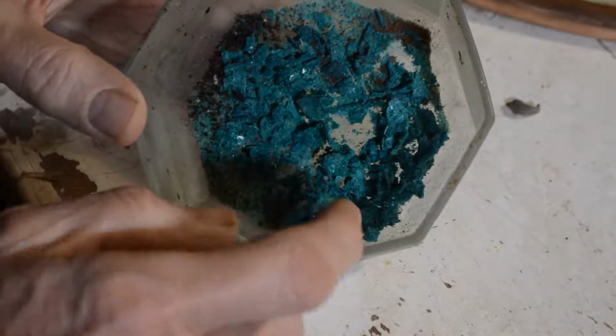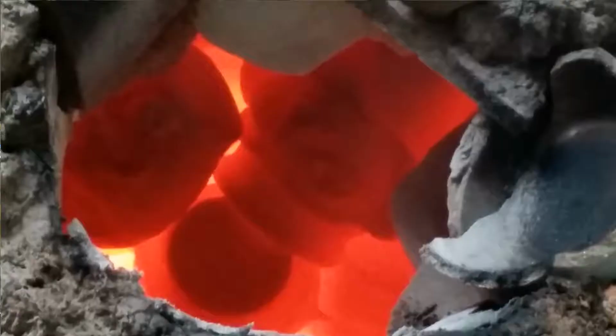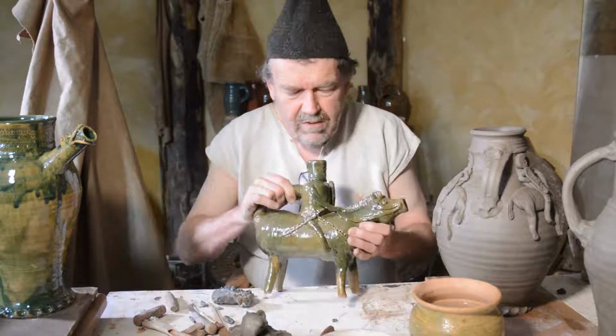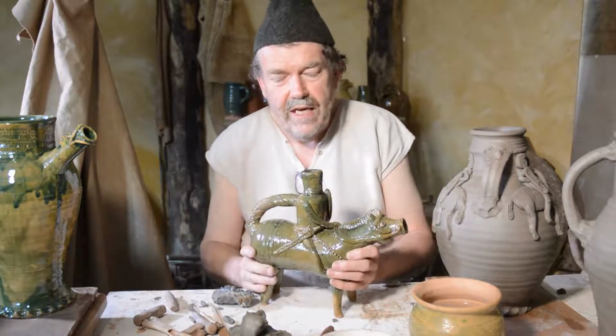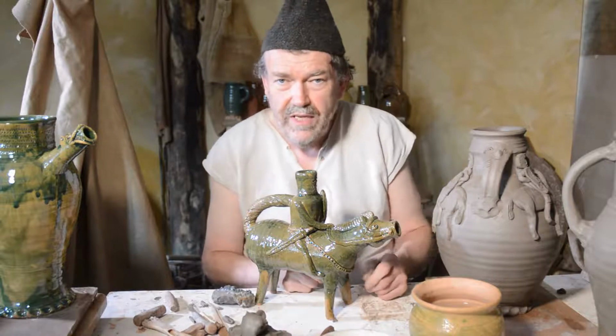And if this greenish powder is mixed with this crushed down lead ore and is mixed with clay and put onto the surface of the pot and then is heated up so as the pots glow bright orange in the kiln up to over 1,000 degrees centigrade, what you end up with is a wonderful green glaze. And that's what's going to happen to these pots. They're going to end up with a green glaze on.